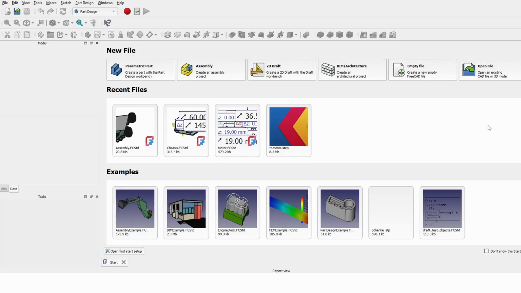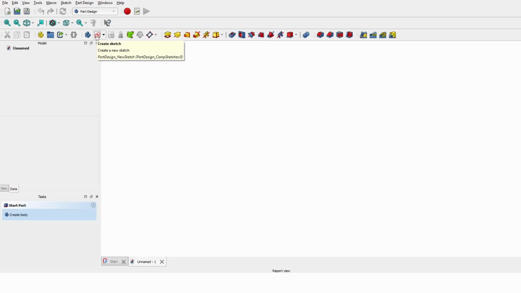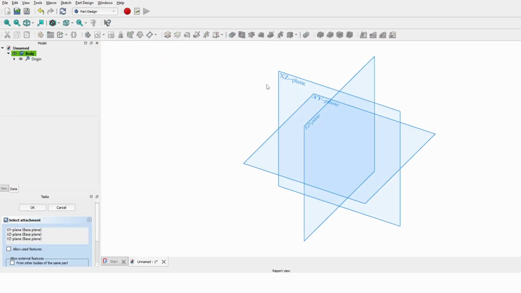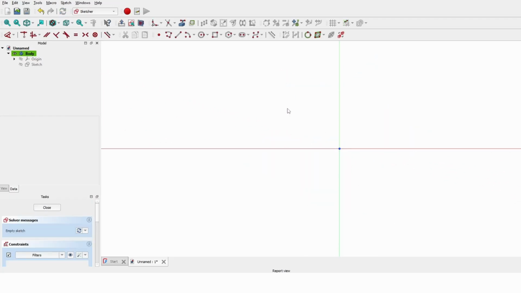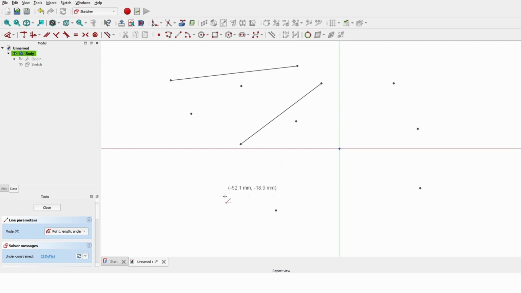All right, so once you get into FreeCAD, you're going to want to create a new document, and then we want to start a sketch. So basically drawing 2D shapes, similar to how you sketch on a piece of paper. And then you can press any plane that you want. I'm just going to press the XZ plane. We can create points, so like 0-dimensional points. You can also create lines, things like that.